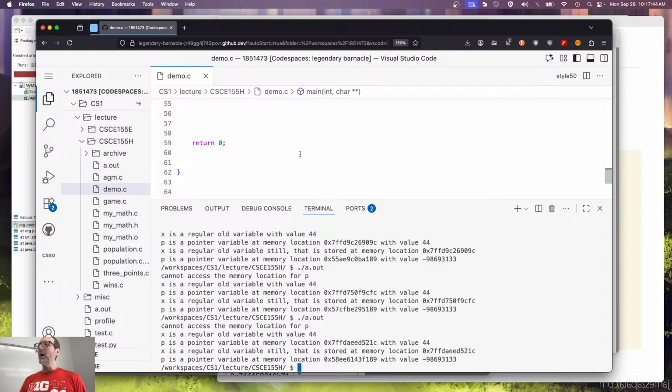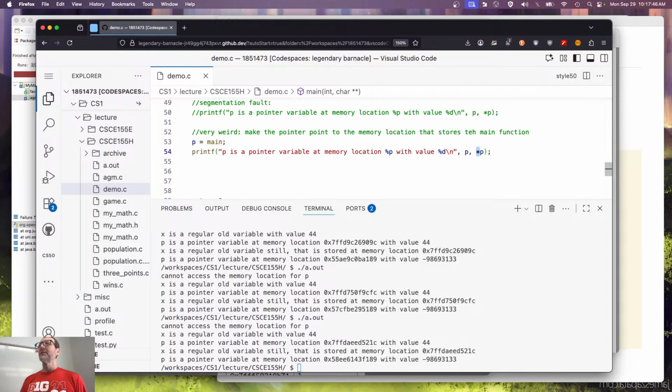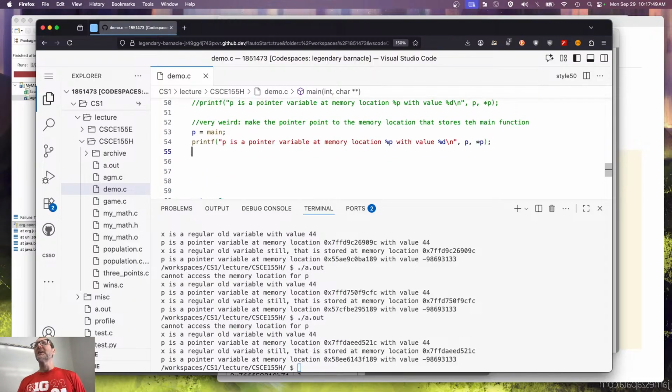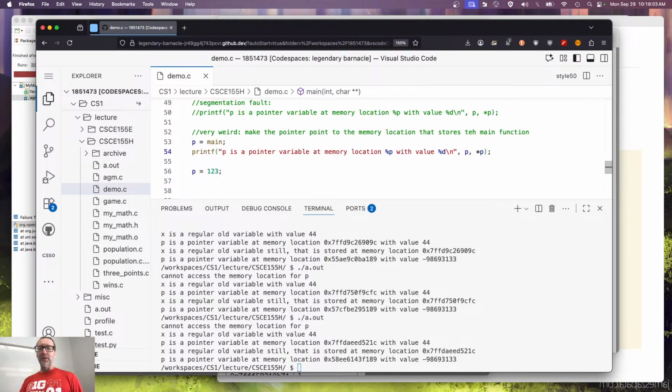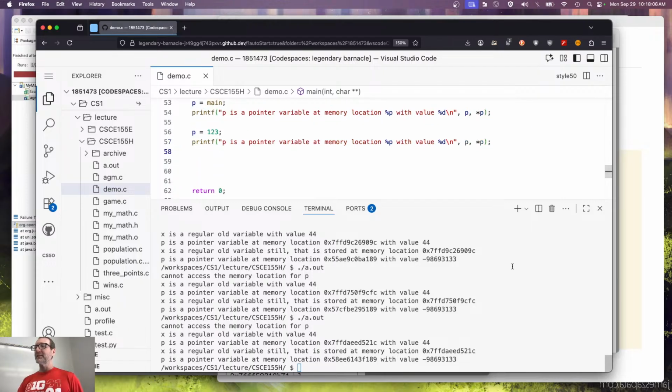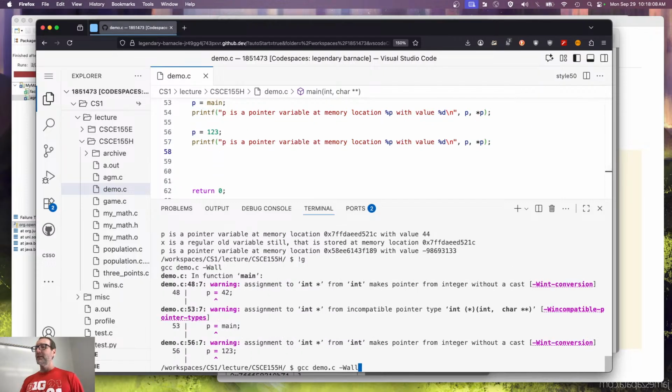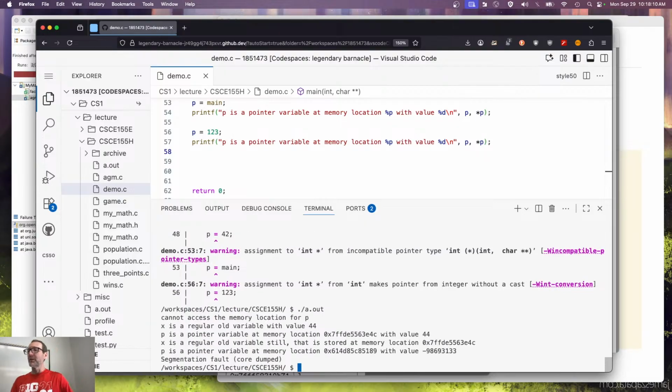But now why is it not complaining here? Well, because it's my memory. Let's make it complain. P is now equal to 123. What does that do? That replaces part of my main code with a random number, 123. Right? Let's see if it survives after that. TCC, and let's run. There we go. Still, now it's a segmentation fault. I'm kind of surprised it didn't say that it was a stack smashing event, because that's exactly what I'm doing.